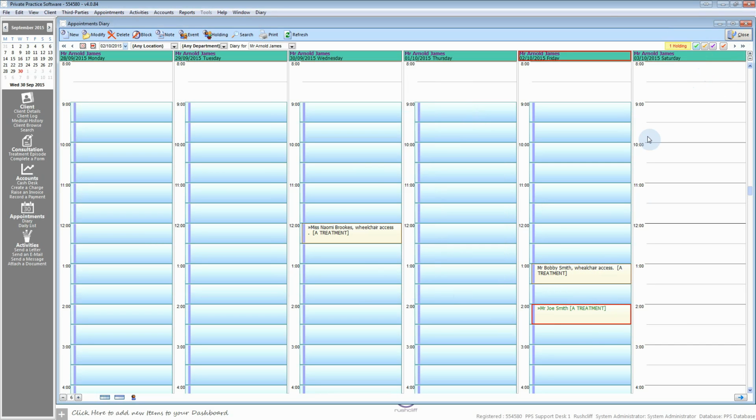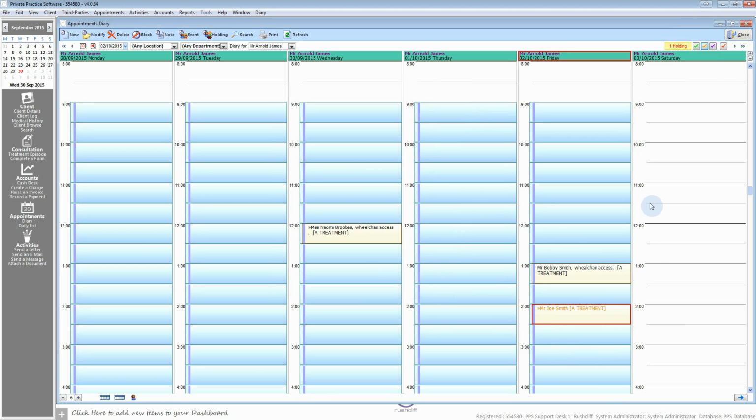So once the client is actually being seen, you can then move on to the next tick, which is the orange one, to mark the client as being seen. Now this doesn't send a message anywhere, but what it will do is change the status here, so I can see at a glance which client is in treatment right now. So I don't need to worry about Mr. Smith turning up late or that he's lingering around anywhere in the waiting room. I know he's being seen at the moment.